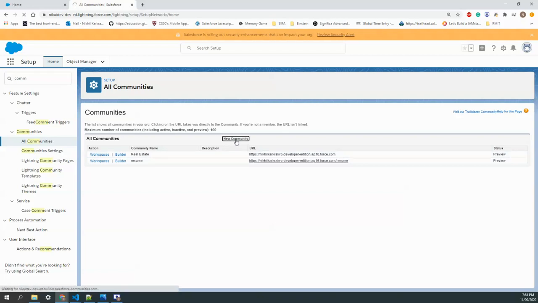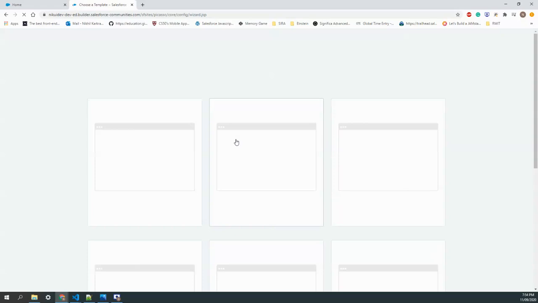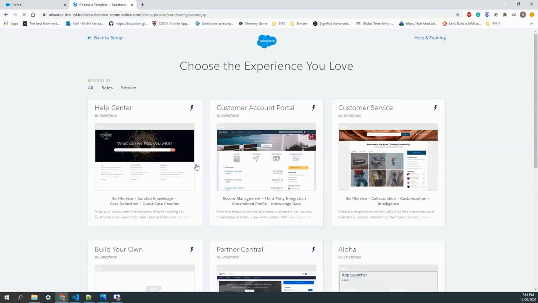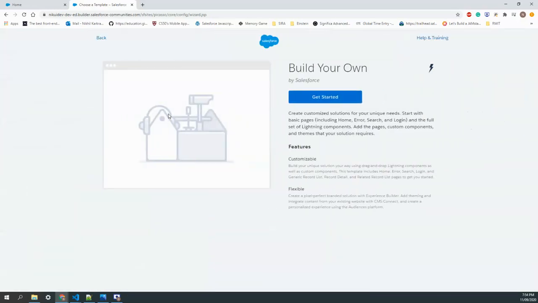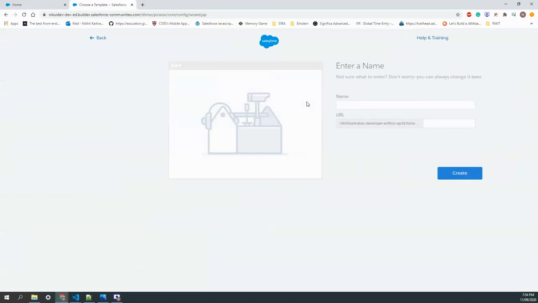I click on new community first and it will ask me what kind of template I am looking for. There are already pre-built templates like help center, customer portal, customer service. So I'm gonna build my own, and let's click get started.